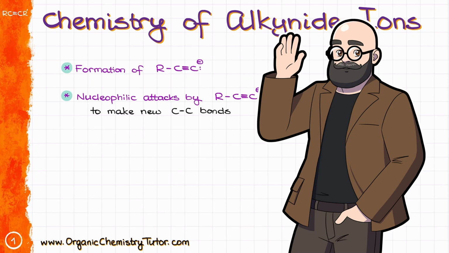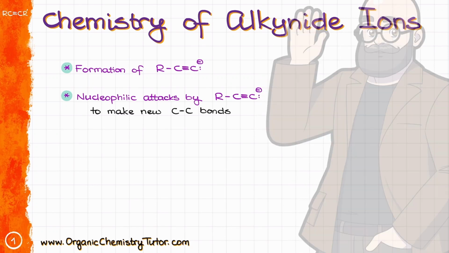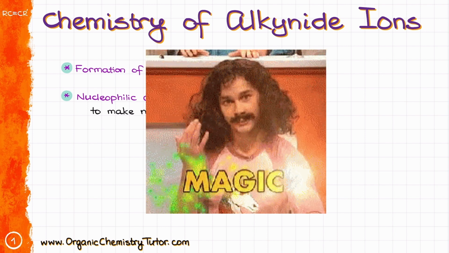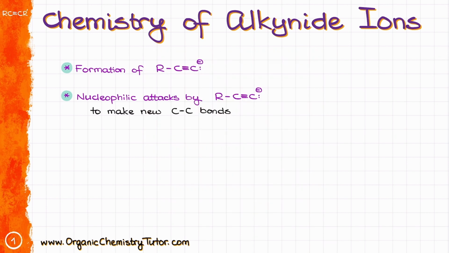Hey everyone, Victor is here, your organic chemistry tutor, and today I want to talk about the alkynide ions, which are one of those magic nucleophiles that you'll use to make new carbon-carbon bonds. In this video, we'll talk about how to make those nucleophiles and what sort of reactions you'll see for those species. And while these nucleophiles might seem like a magic solution for all your carbon-carbon bond formation needs, they do have their limitations, which often pop up on the test to trick students and make you lose points.